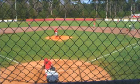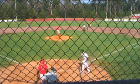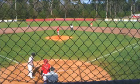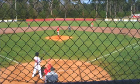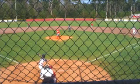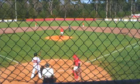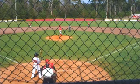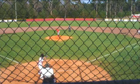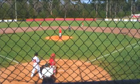Up next, number 22, the catcher for the Lumberjacks, Aaron Church. And Aaron has struggled a bit today at the plate, but I think he's due for a hit. Church steps in. 1 out. Jones takes his lead at first. Here's the pitch. Outside. 1-0 count to Aaron Church. Jones again takes his lead at first. That ball upstairs. 2-0 count.